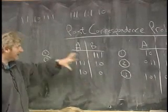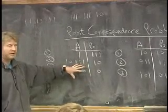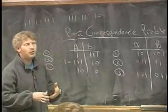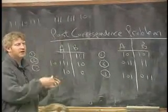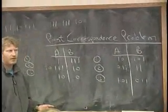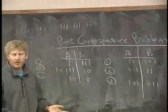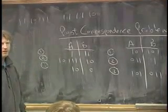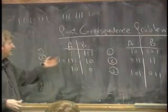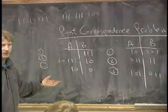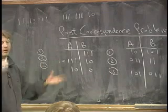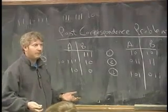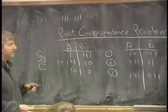So here's one instance, one input to the post-correspondence problem. Here's another input. I put two of these up because I want you to at least get a sense of what it feels like to try to solve the post-correspondence problem. There's no algorithm that does it, but you as human beings can stare at these two particular instances and try to solve it anyway. The fact that there's no algorithm doesn't mean that we can't solve a particular instance. It's just that you can't write a general set of rules that's going to solve all of them, even though you might figure out the secret behind each of these.